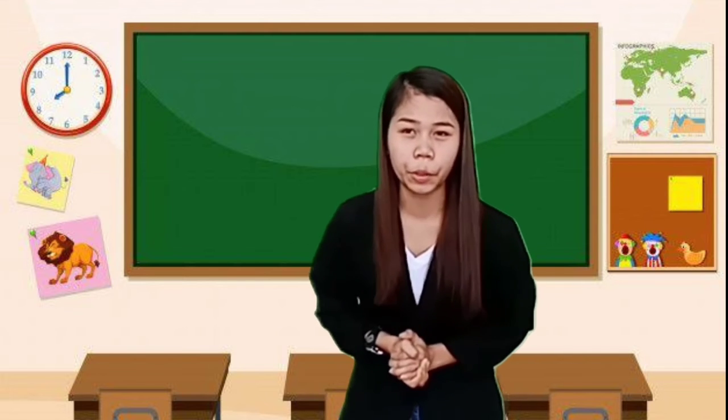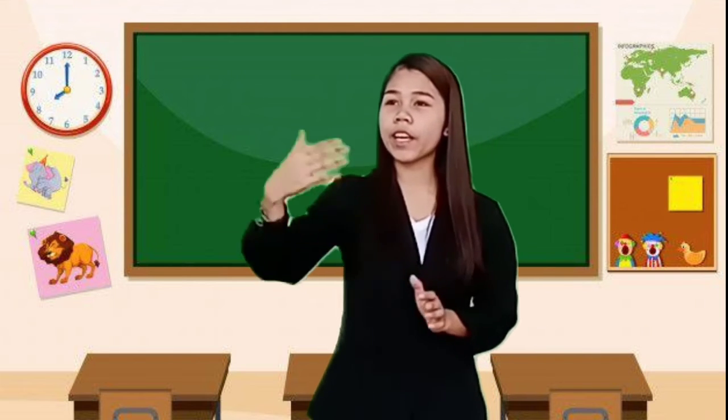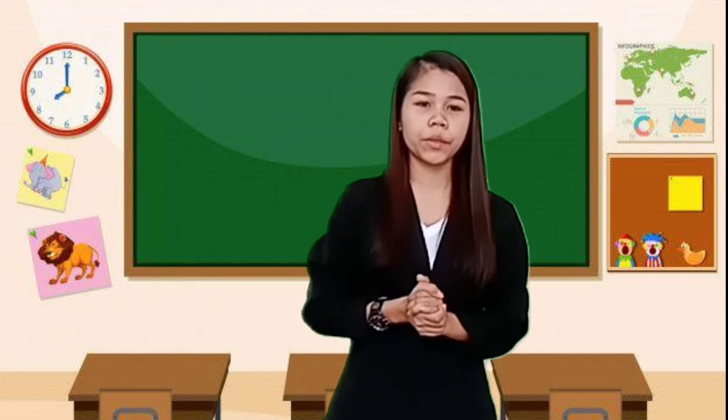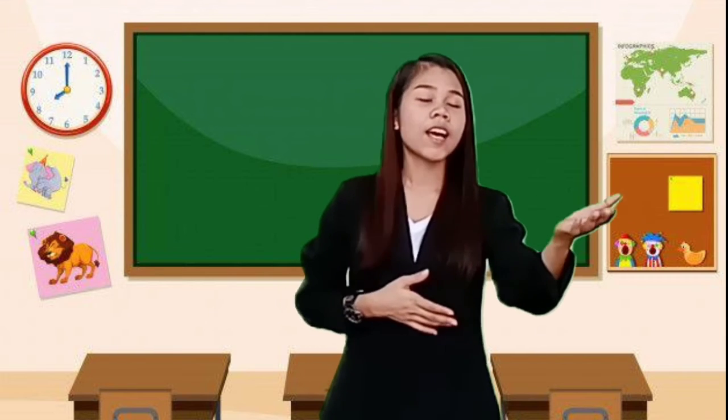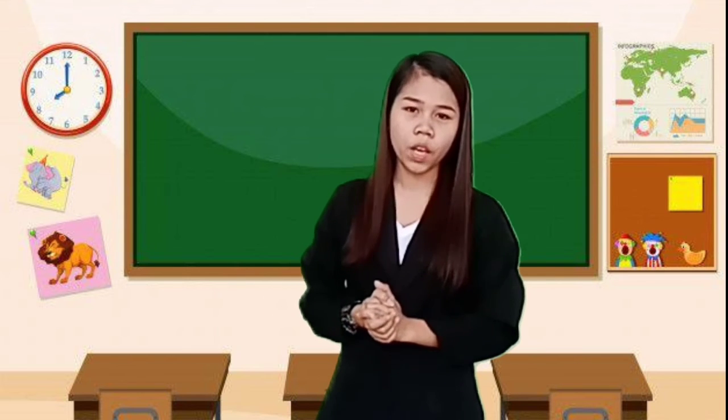Okay, class, let me ask you. What are the different parts of the plants? Erica? Okay, roots, very good. Judy? Stem, very good. How about you, Jane? Leaves, very good. John? Flower, very good. Rowena? Fruits, very good. Okay, I have another question. Why should we take care of the plants around us? Class? Any idea? Okay, we should take care of the plants because plants give us food and give us fresh air.